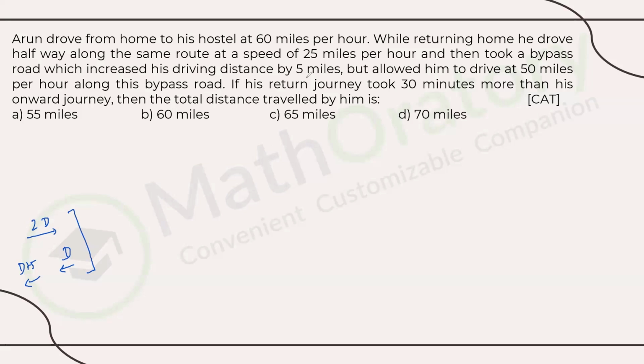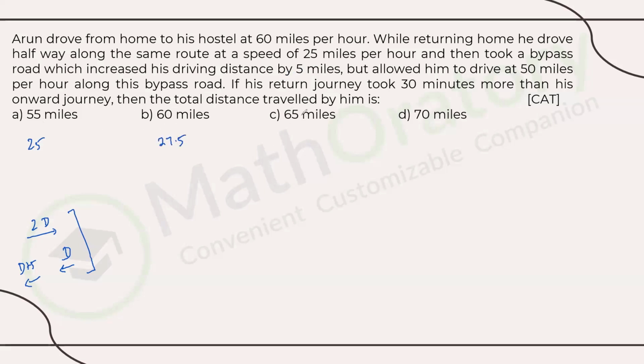You can do this without even writing this. So I'm going to ignore this 5 miles first, or remove it from each of the options. That will take off the extra he traveled in the back journey, and then halve it. So let us get those corresponding numbers out here. 55 minus 5 is 50. Half of that is 25 miles, right? 60 miles minus 5 is 55, and half of that is 27.5, right?